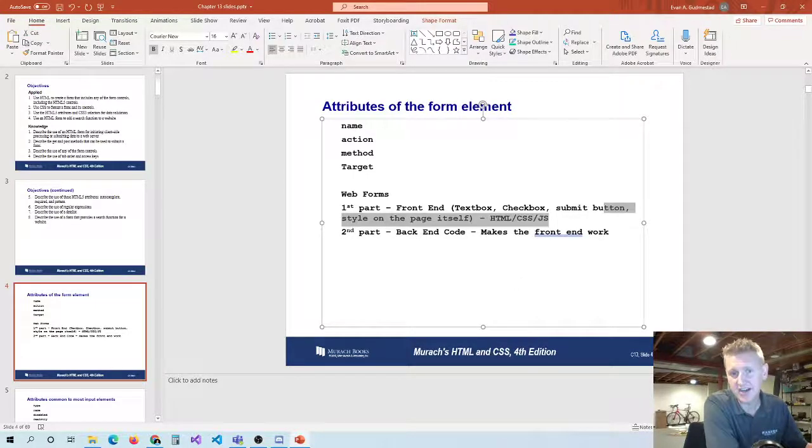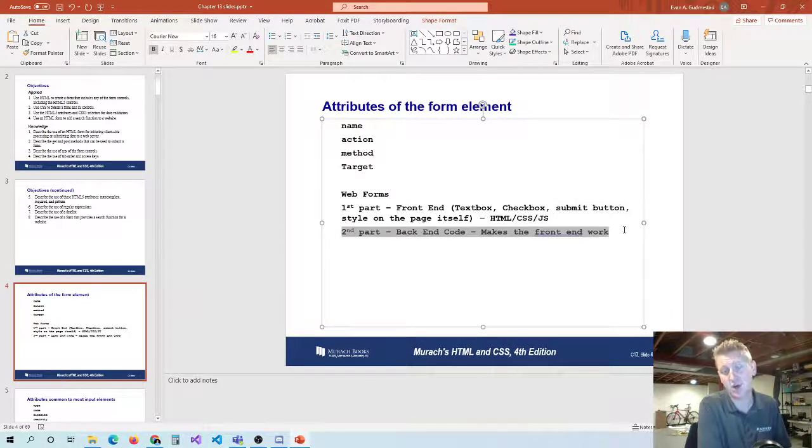And so what we're kind of doing in this chapter is learning the fundamentals of web forms that once you learn a back-end language, then it becomes all useful. Like it's kind of a fake out, this chapter. This chapter is kind of a fake out in the sense of, we're going to learn web forms kind of because they're not really that useful yet. It's not useful until you learn the back-end code.